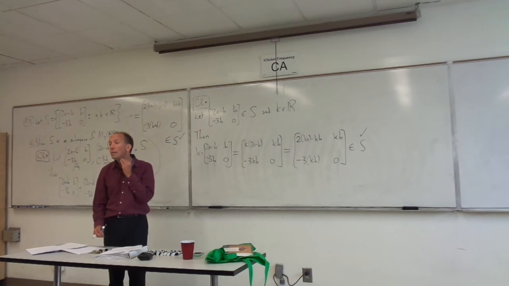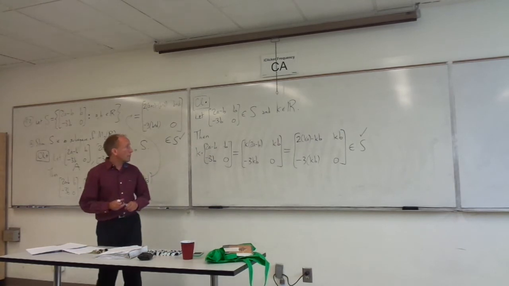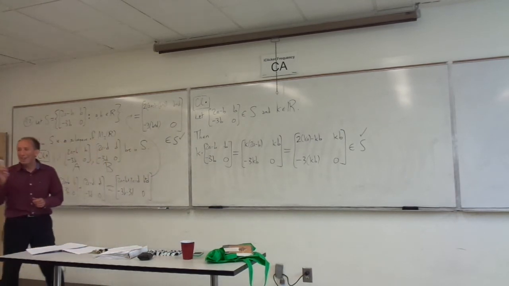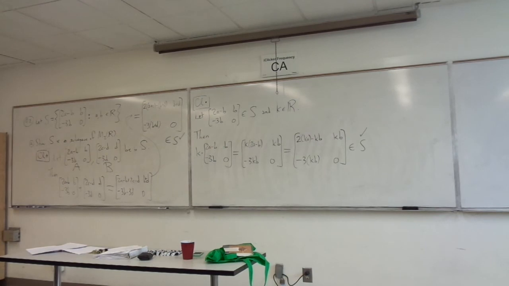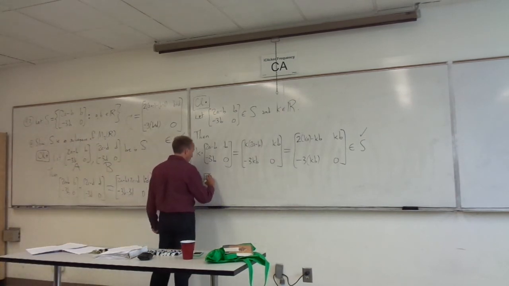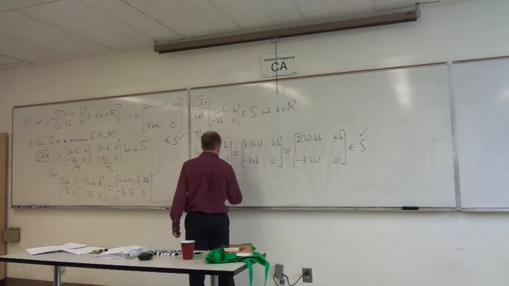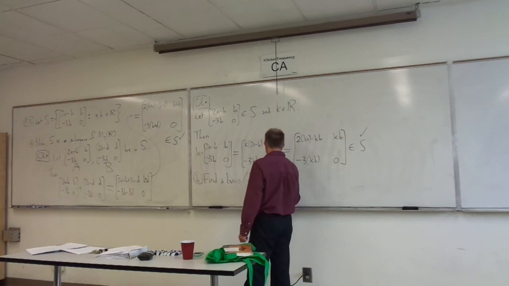Yes? Couldn't we have done it the other way where we can bust out the variables? Kind of like a cheap trick where you make vectors? So let's go on to part B of the problem, and then I'll come back to your point. Okay. Yeah, part B of this question, now that it's a subspace, it has a basis and a dimension. Right, you can always ask those questions. So there's a part B here, which is find a basis and dimension of S.